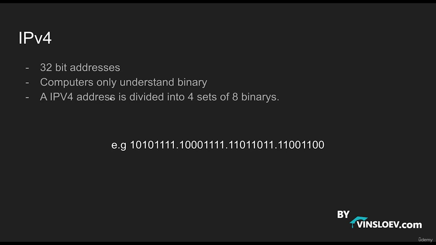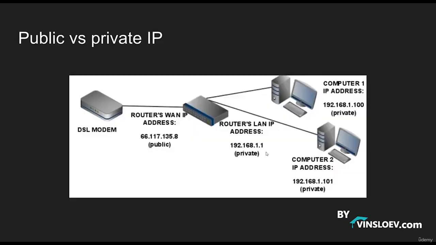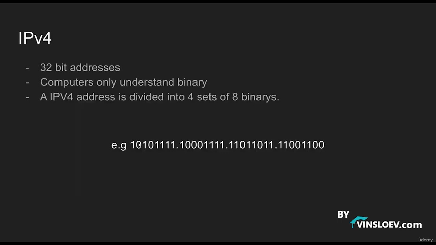So an IPv4 address is divided into 4 sets of 8 binaries. So for example, this is an IP address, and this right here corresponds to an address similar to this one, because this has been translated into the numbers, whereas these represent the binaries. So this is down to the basic binary address of our IPv4 version. So let's have a look at how this is translated from clear binaries into the 4 sets we saw before.